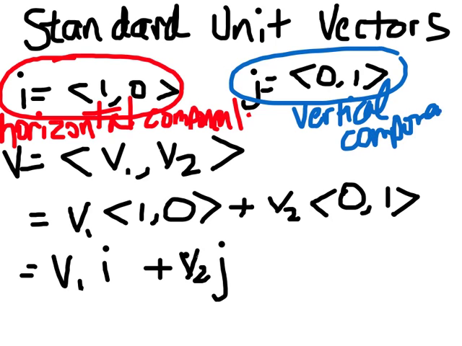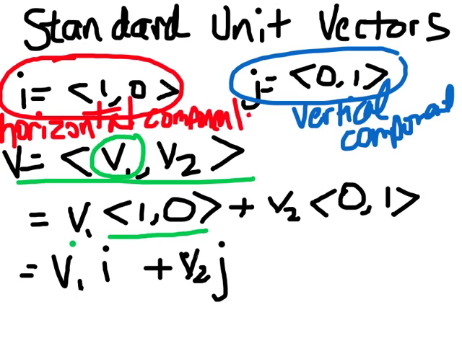Okay, so if we want to break them apart into their components and combine them, we can do this and represent them in this form. And it gets confusing because there's so many different forms of vectors, so the notation can be confusing. Just remember, it's another way to write a vector. Okay? So let's say we have this vector here, and it has v1 as the x part and v2 as the y part. Well, what I can do is take the number that's here and put it out in front of the unit vector for the horizontal component, the x part, and I can write that x part this way, and this number just goes out front.